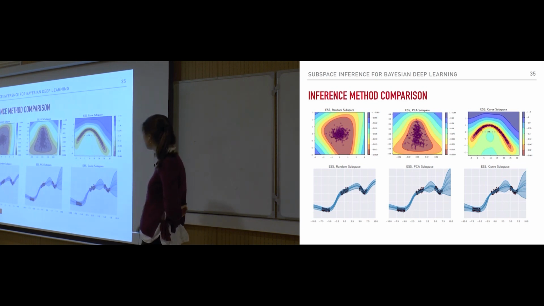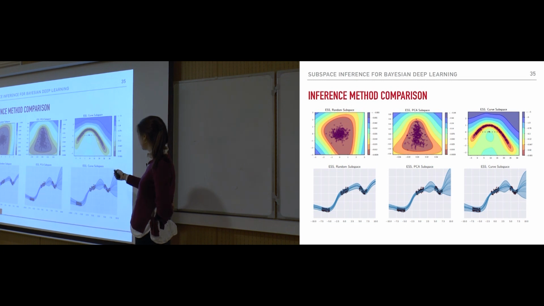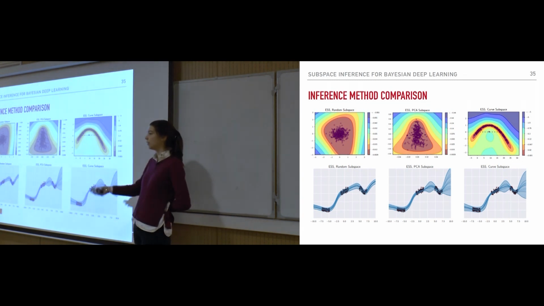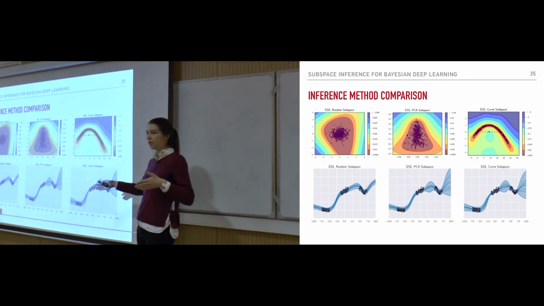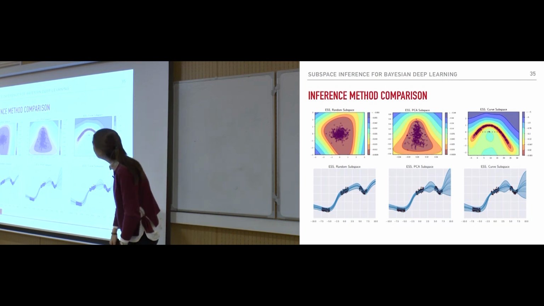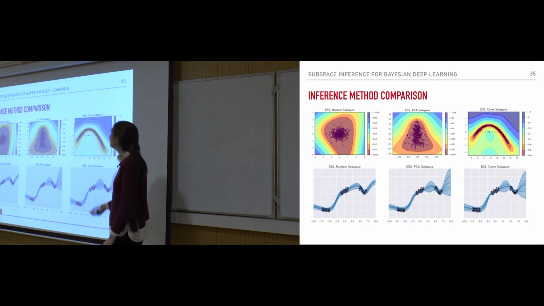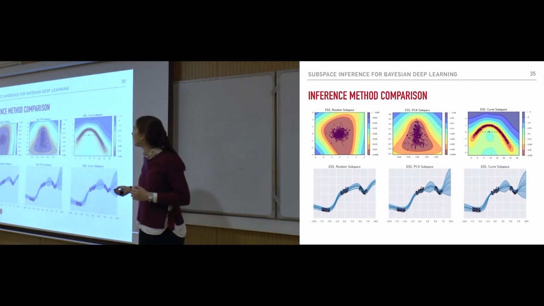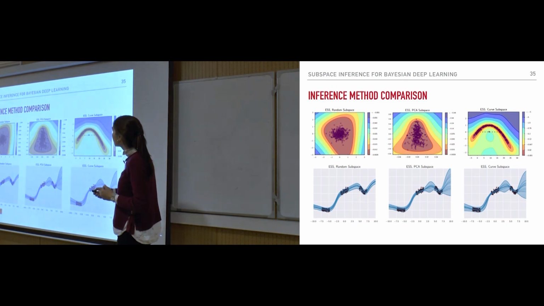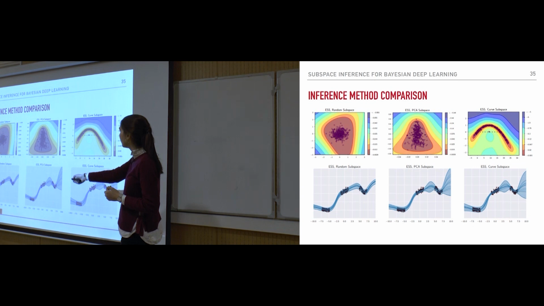For the curve subspace, these two points here are two different solutions that we got from independently training networks. They were inherently further away in the weight space, right? For the random subspace, I'm trying to see that. Is it in a different scale? Because if it's in the same scale, then the middle picture seems to be extra sharp. So these seem to be on a more narrow scale than the random subspace.